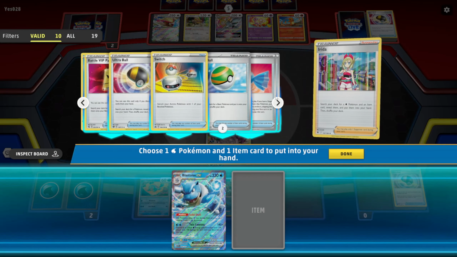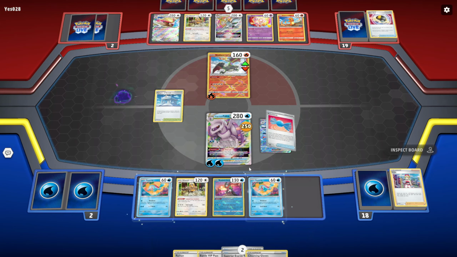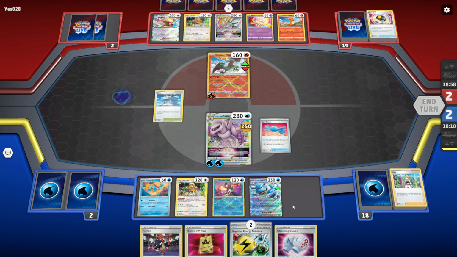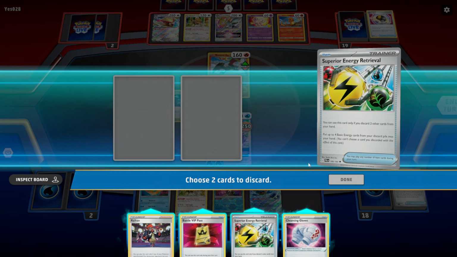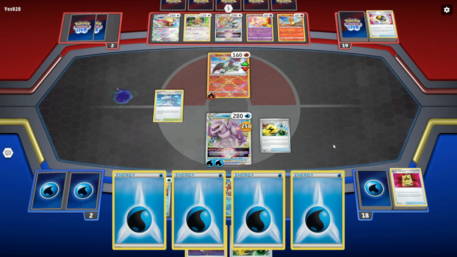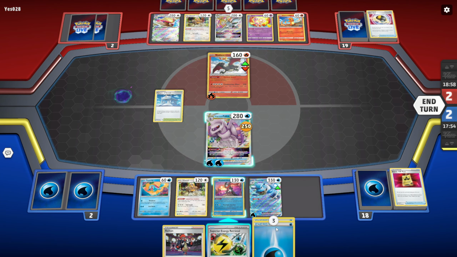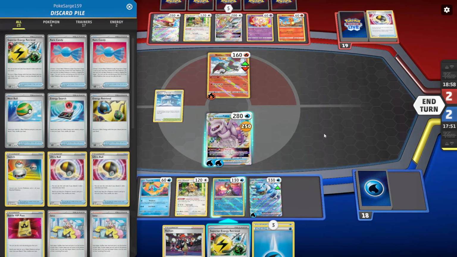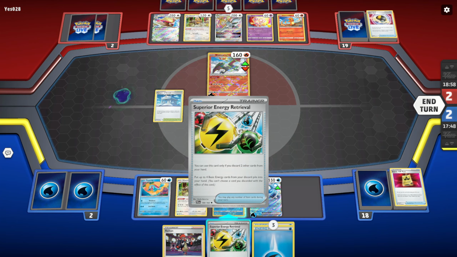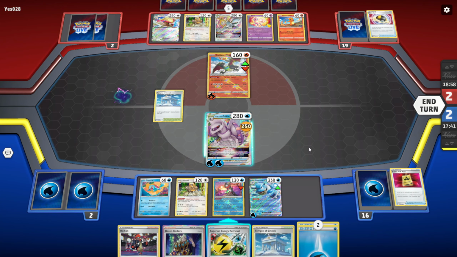Do this, and a Rare Candy. We're going to Superior Energy Retrieval for this and this. Attach onto here. 1, 2, 3. And then I will do this. Well, I had a boss, but now I don't have any way to... Let's see, if he doesn't have a boss, what can I do here, ladies and gentlemen? What can I do?